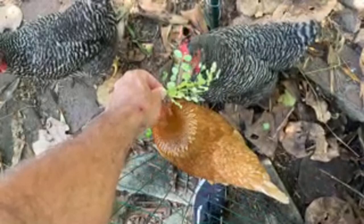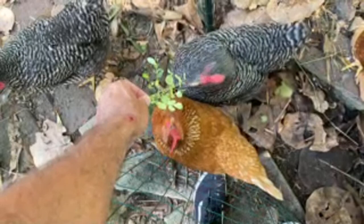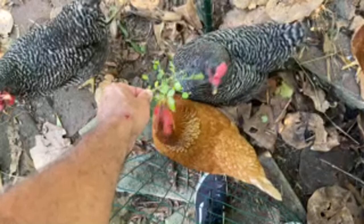Chicks get more and more nutritious. Everything you put in your chickens, oops, pulled one out. Everything you put in your chickens will wind up in your eggs and then back in you. So look at how this simple system works. This is one of the easiest possible trees to grow, let me tell you. Got videos on how to grow it if you're interested.